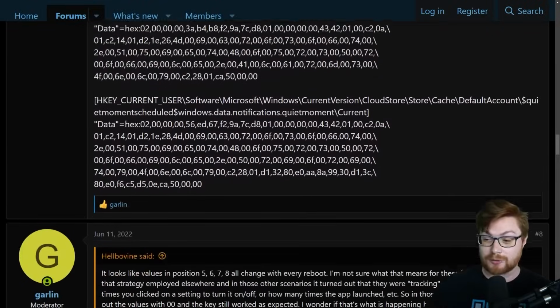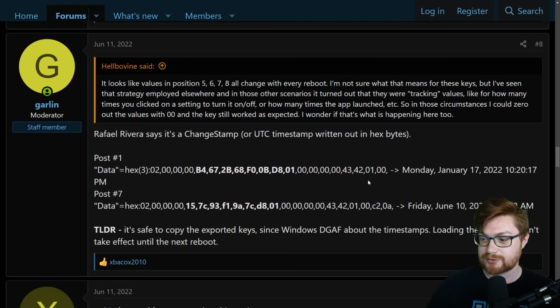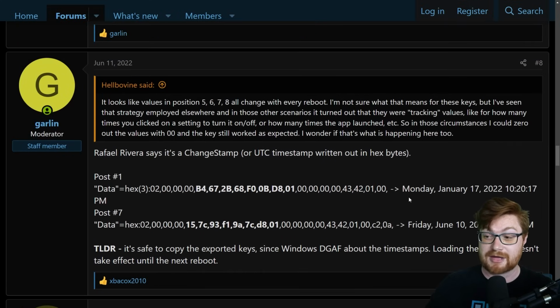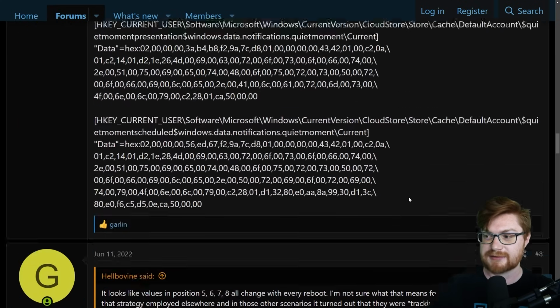I think it must be, okay, the change stamp is where I was seeing a lot of stuff fluctuate that I wasn't able to get right. I'm curious if anyone would be super interested. Loading the reg file doesn't really take effect until the next reboot, so logging in and back out, maybe it's not all that worthwhile to see this in action anyway, because if you need to log the user out, like the victim and the target, as you're doing this for a penetration test, bug bounty, whatever, okay, the capability and reliability of that attack vector might not be the most valuable.